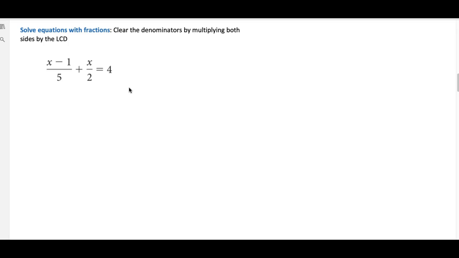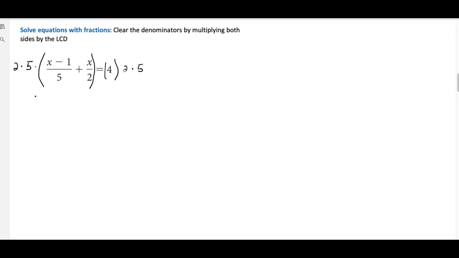Now we're trying to get rid of the denominator altogether. This is a little different than what we were doing last time. So I'm going to multiply this whole side here and this whole side by the same thing. I'm going to multiply it by 5 over 1, and I'm also going to multiply it by 2. So by 2 and 5. In other words, we're multiplying by 10. But when we multiply by 5 and 2, it's going to cancel out.